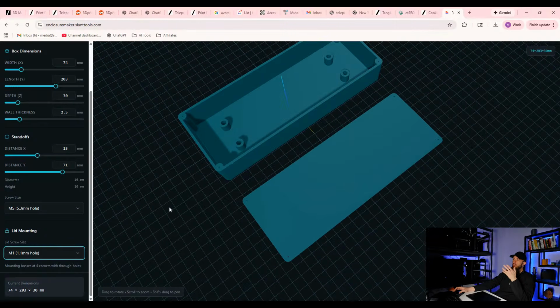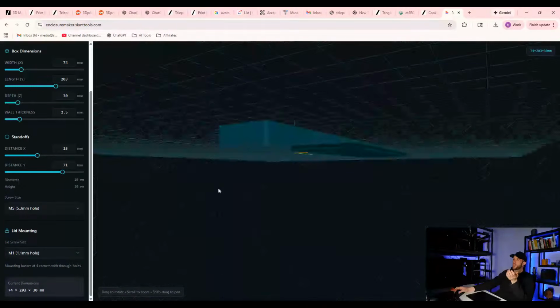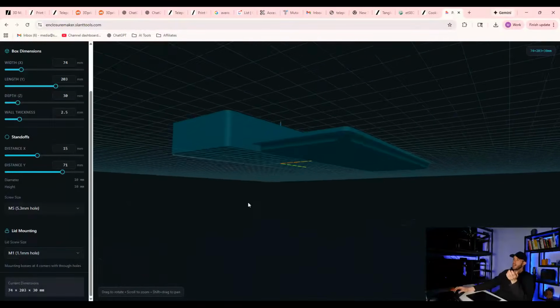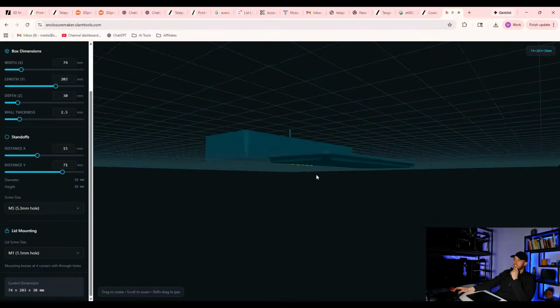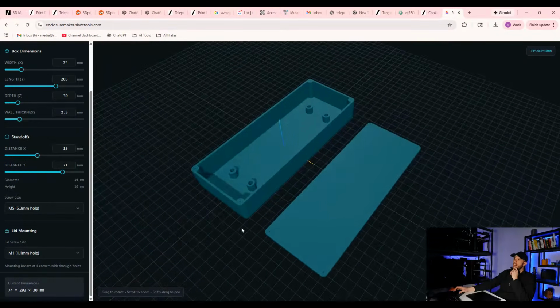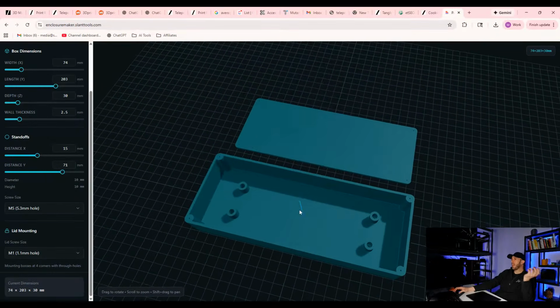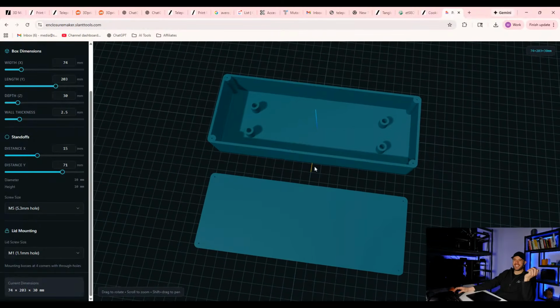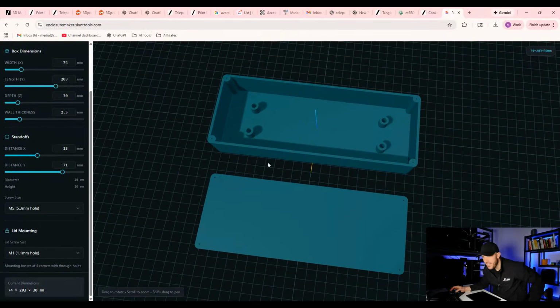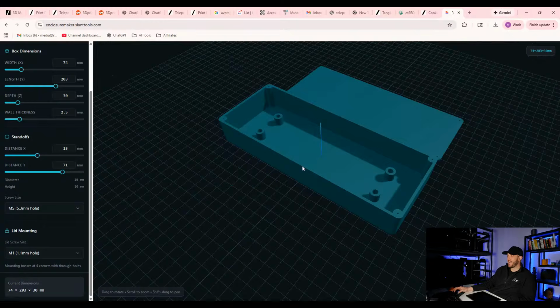Once you lay out your box for whatever your application is, you can just go ahead and buy the box. This will pop up and it'll send it through the API, and we will print this in ESD safe PETG. I don't mind if people go and use this. It's going to have bugs in it because it's not supposed to be published yet. But we got it hosted, so it's there. I probably shouldn't have turned it loose already.